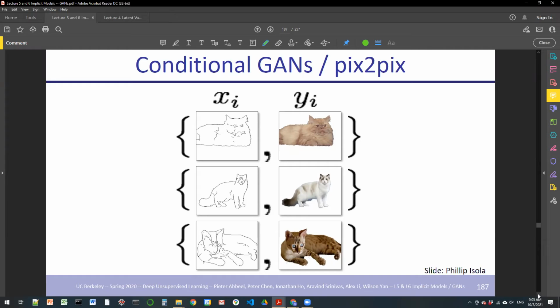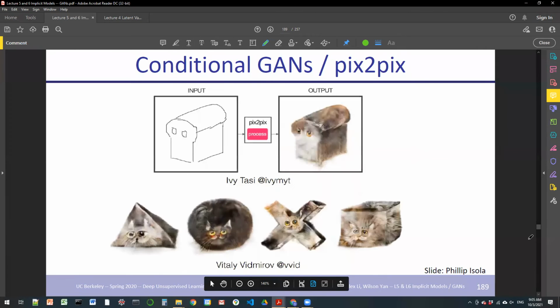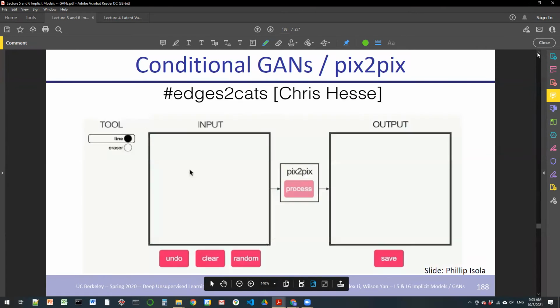There is this Pix-to-Pix technique, and I'll show you that in a minute, where artists can just play with a bunch of things, create a bunch of outlines, and get a very creative set of outputs. It's also used in medical imaging to convert things from MRI to CAT and so on. So let's look at each of these.